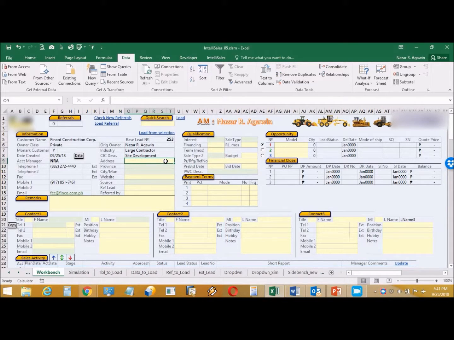The address is the billing address, not the delivery address. This reference lead will be filled up by the referral lead program.